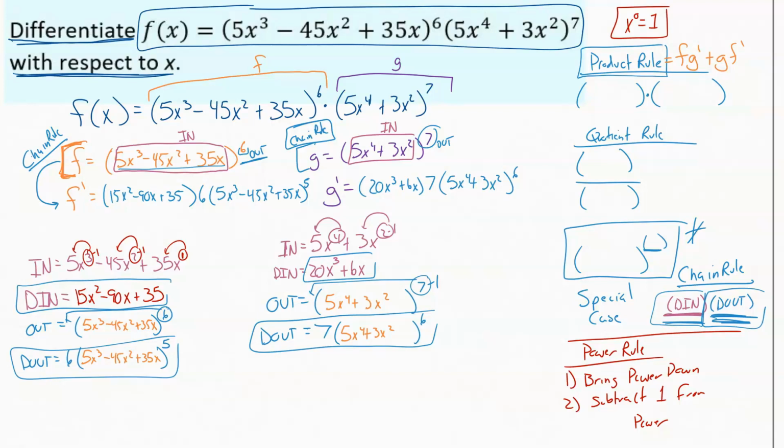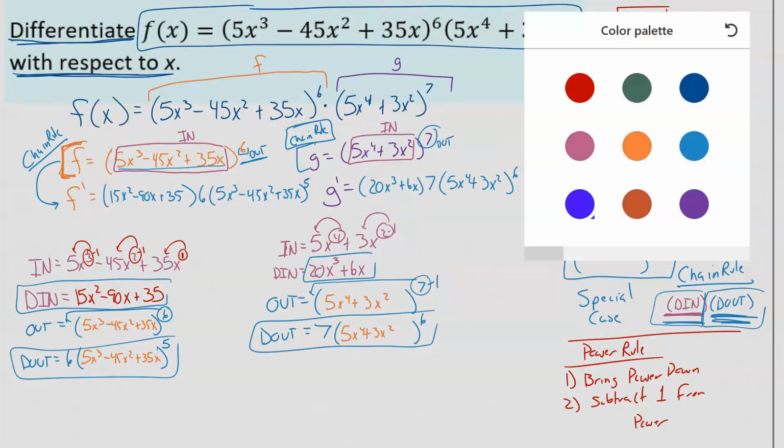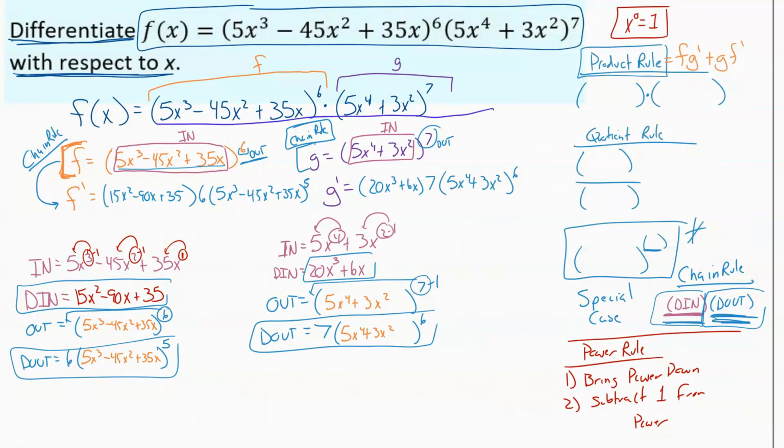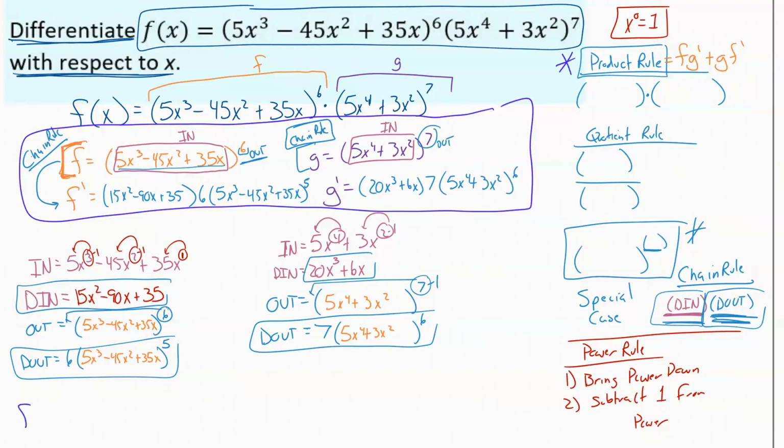Now, what we really have is finally everything we need to continue to put together our primary rule. We have everything we now need to put together our product rule recipe. So we find our derivative following that product rule. So f prime of x, following the product rule, make sure you give yourself enough space because sometimes these get long. So it says first go grab f. So we go grab the f piece. 5x cubed minus 45x squared plus 35x, all of that to the 6th.